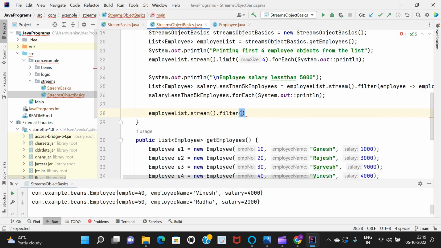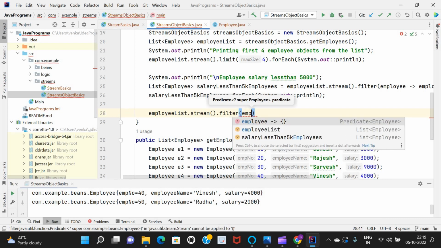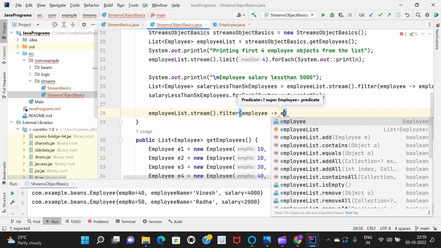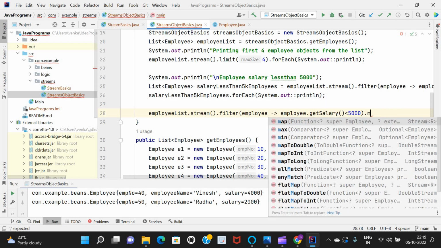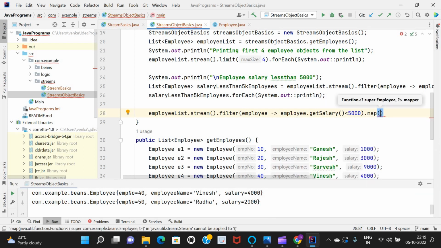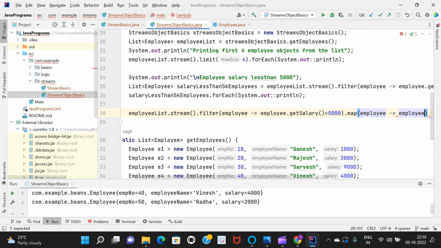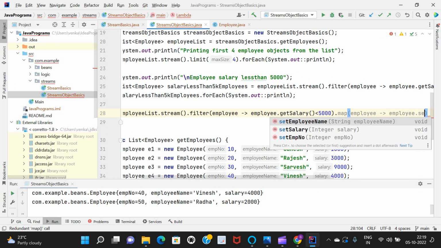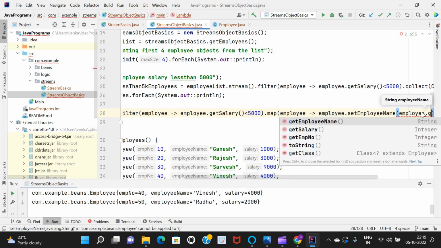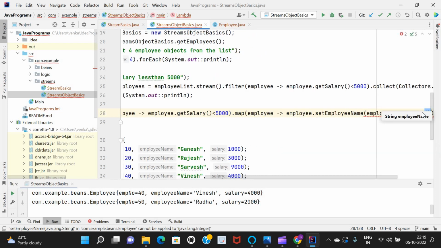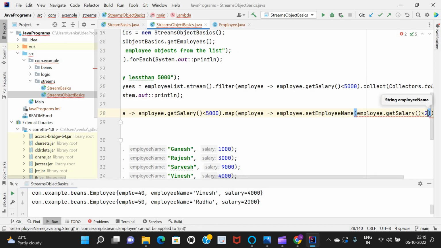Here also I want to do the filter on employee salary less than 5,000, employee.getSalary less than 5,000, and I want to perform the operation on salary, that is employee.getSalary, and here I am doing a setSalary, employee.getSalary into 2.